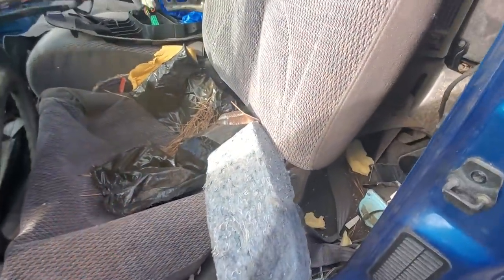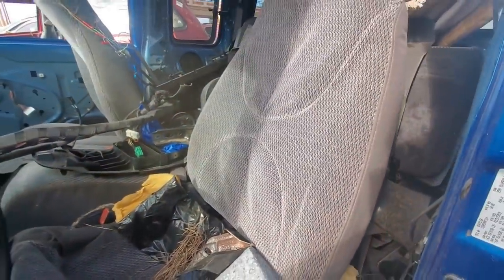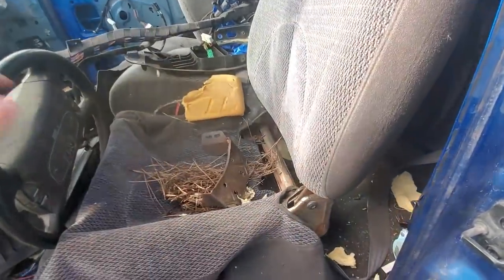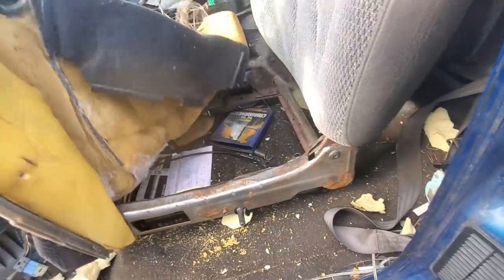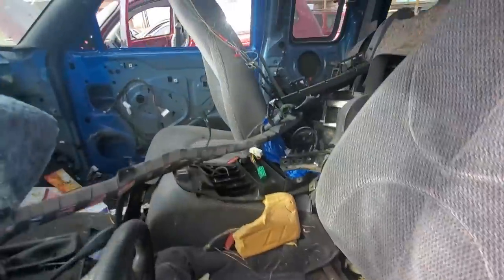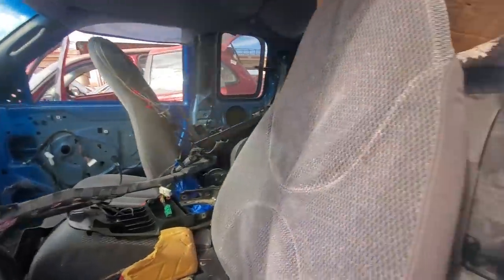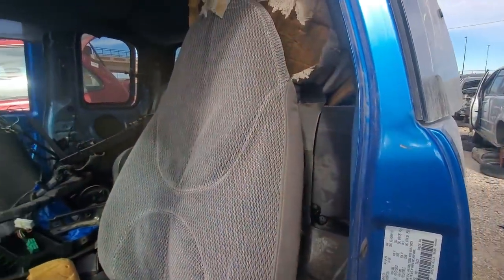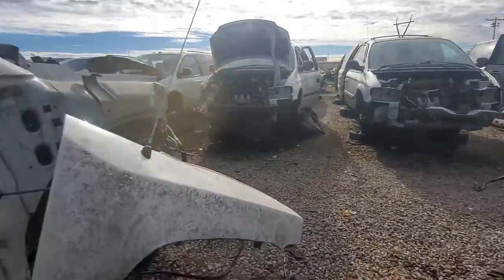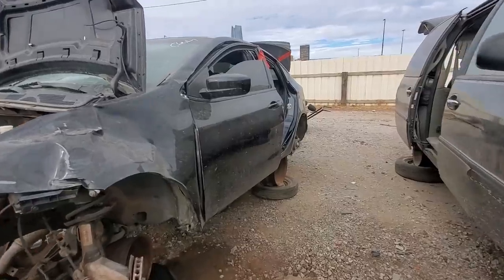Also thought about going with some second-gen Dakota seats, but I don't even want to look in here. There's not much of a seat under there. The other side doesn't look too bad - I was looking at the top like, hey those don't look too bad. But they're gray, and I'm looking for black seats. That's what I'm looking for.